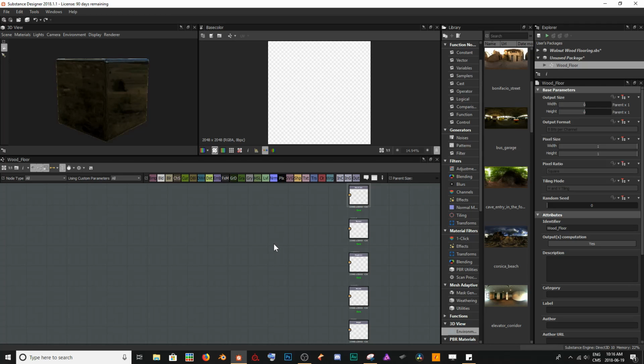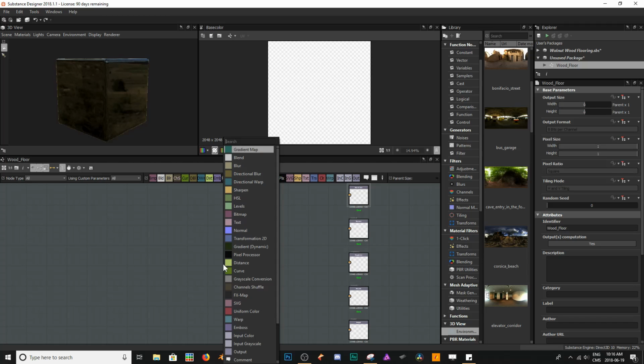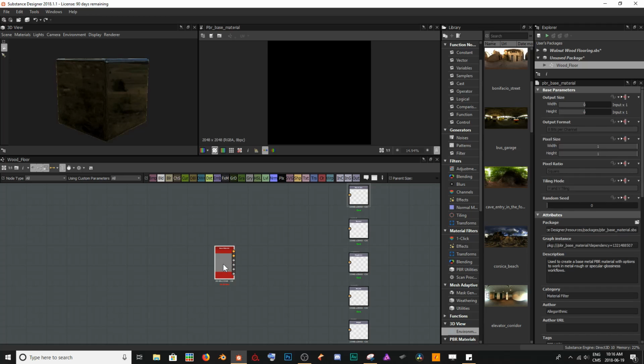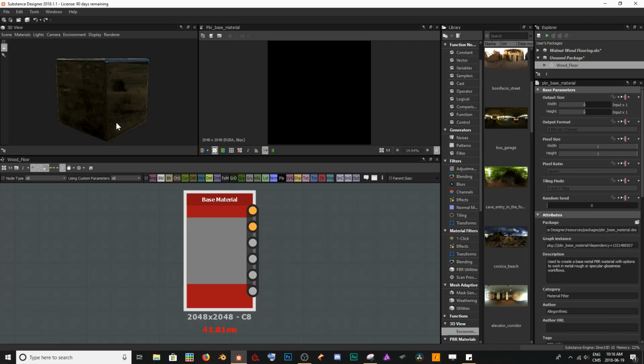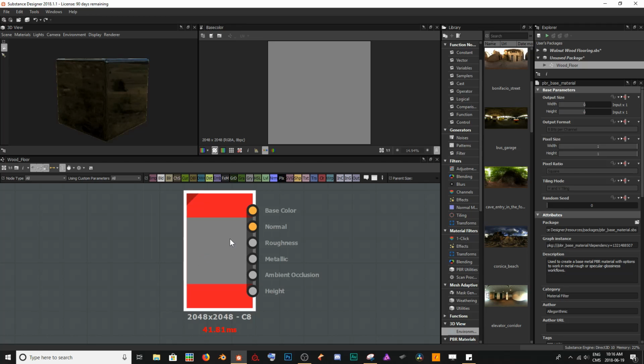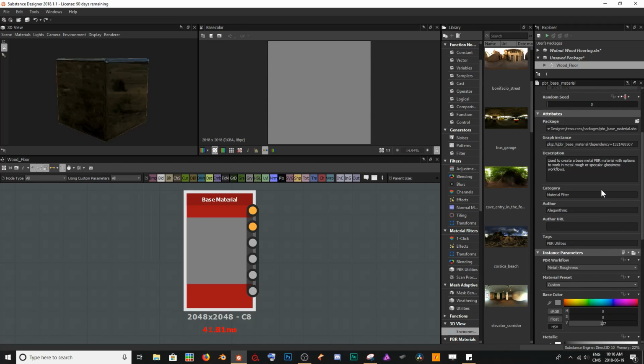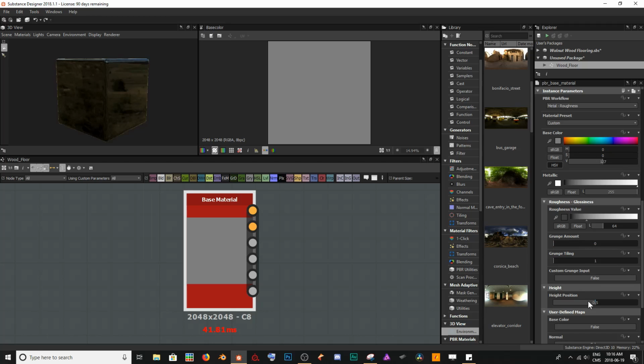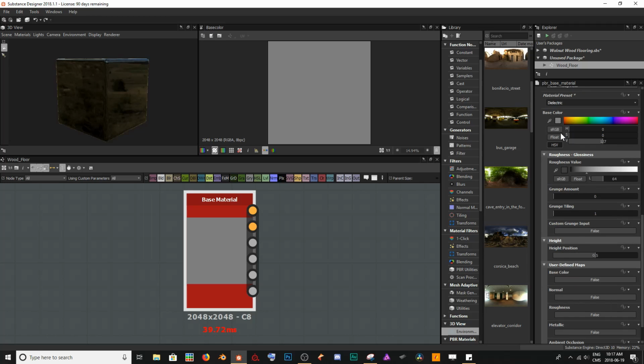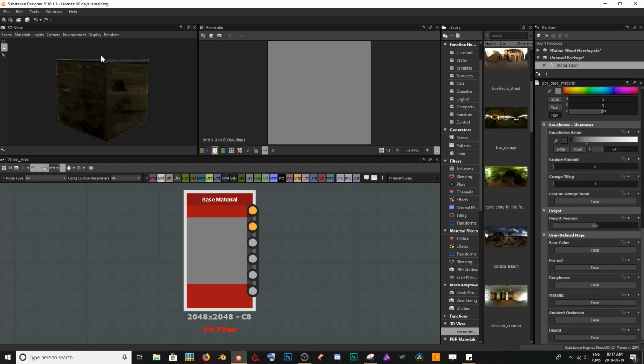So the way that I like to set up my materials when I start creating them is I add a base material node, and I use this guy to visualize all of our elements in 3D. So you can see if we double click, we just get a nice gray texture, and we come down and we get a lot of different parameters. The first thing I want to do is make sure that we set this to dielectric, because I want to just have a non-metal material that's kind of like a grayish plastic.